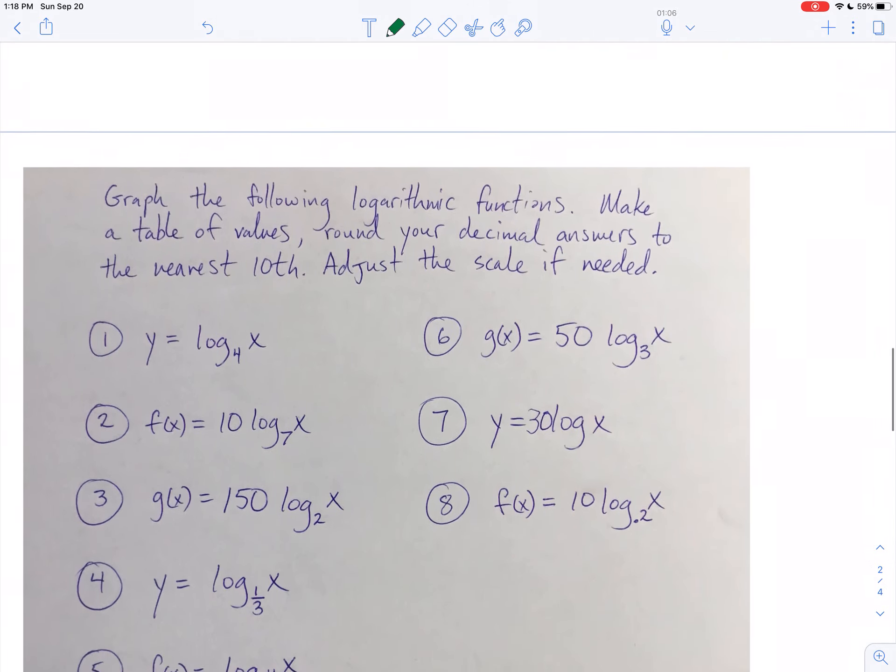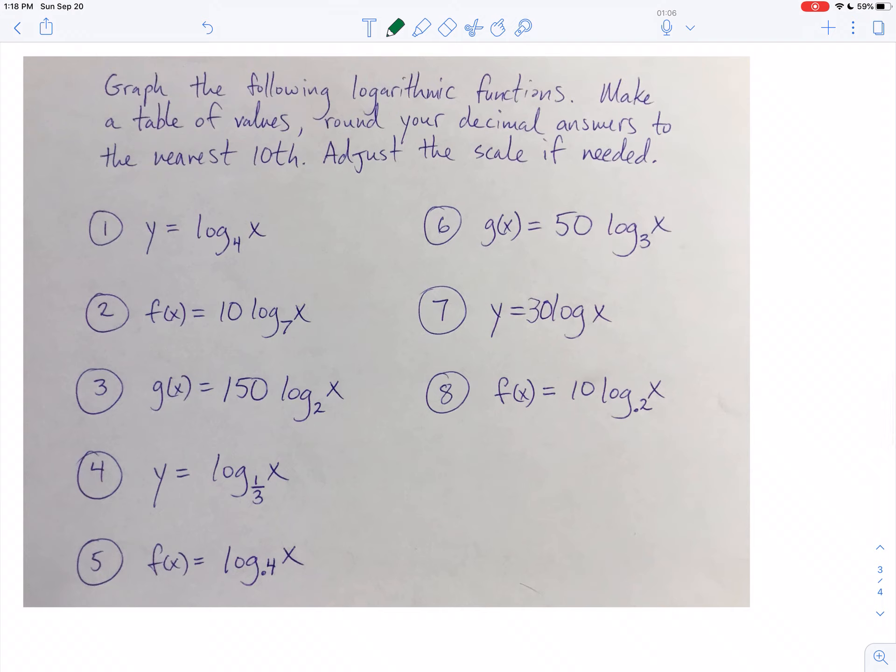Here we go. Here are these questions. So there's 8 of them here. And you will notice that every single problem here has a base written in, except for one of them. There's no base written in, which means this thing would have a base of 10, which is called the common log. And this is already programmed into your calculator. So you don't have to do any trickery with it. That's the button log, what it was designed for.